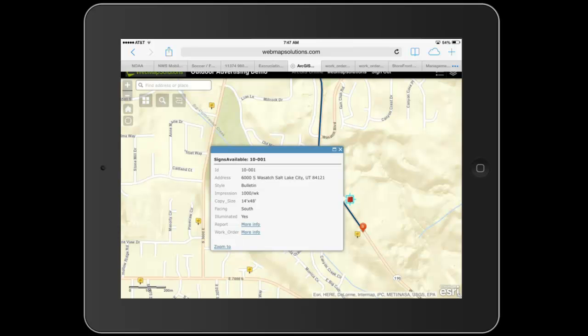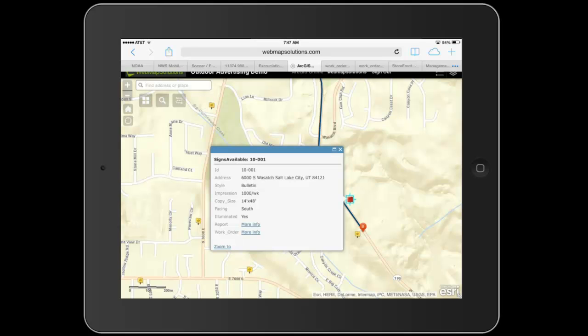Another area of integration we haven't included here, which needs to be added to this application, is an integration with the existing business systems. So any feedback that this repair person or updates this person wants to include about what they've done on the sign could be fed back into the business system through this application. So we can provide feedback on that information directly into the organization through this application.